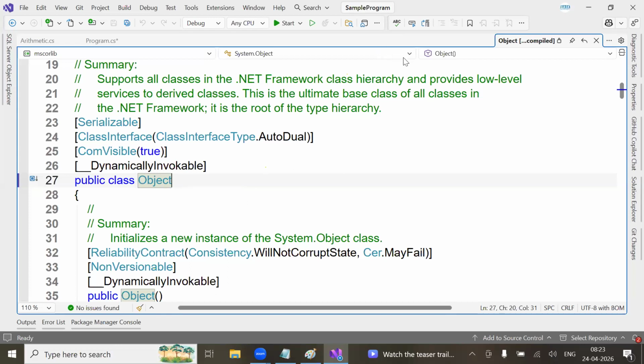Anyone going for a Microsoft interview or Amazon interview will be asked these questions to see how strong you are in object-oriented fundamentals.